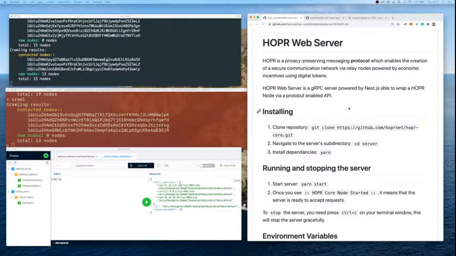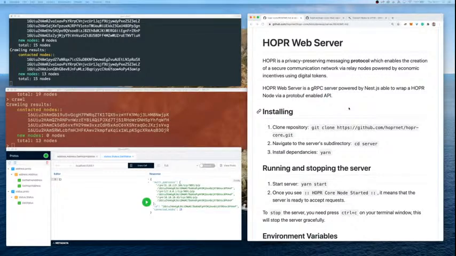So this is something that is not only very interesting because it opens the door for doing a lot of operations with a HOPR node, but it also gives us the capability to integrate with pretty much any stream of data, right? You have been following us on Twitter and in our Telegram channel, you know that we have done maybe one or two partnerships, perhaps something more to come.